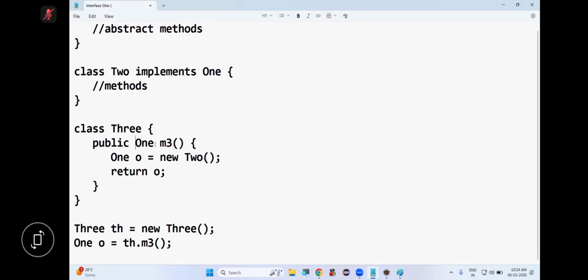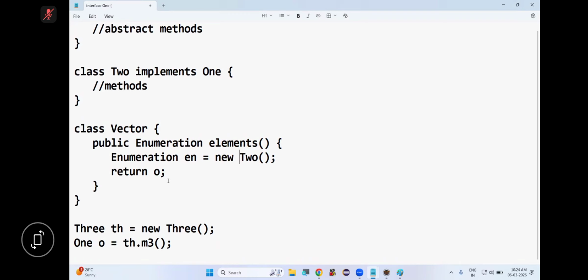So assume in place of 1 enumeration take. In place of 1, which is an interface, take enumeration interface. In place of M3 method, take elements method. In place of class 3, take vector. So it returns which object?